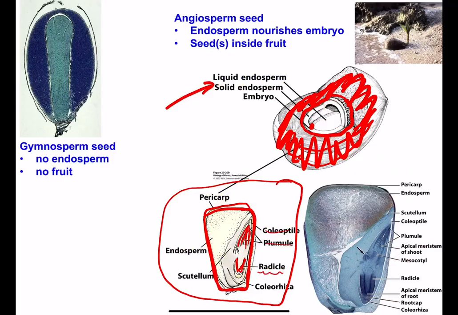Oh, and importantly, comparing the angiosperms with the gymnosperms, okay? Gymnosperms did not have endosperm. Instead, this tissue around the embryo was the gametophyte. And their seeds are just sort of naked. They've got this seed coat, but they're just attached to a cone scale, right? They're not surrounded by ovary wall.